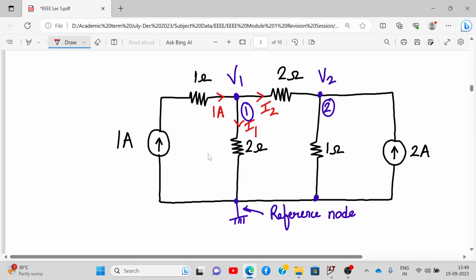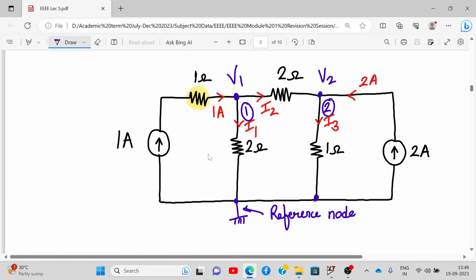Similarly, here also we'll define the outgoing current as I3, and here a current source is already there, so this is 2 ampere. One more thing to note is that even if we have a resistor connected in series with the current source, it doesn't matter. The current will remain the same. So this we need to take care of. All right, let's start solving this numerical.